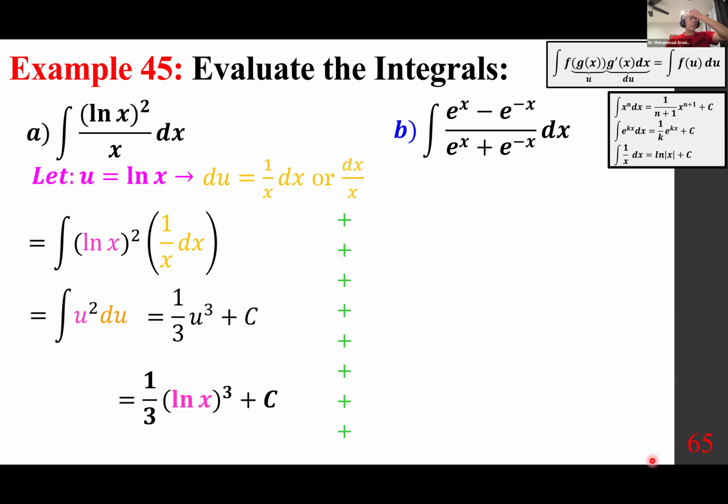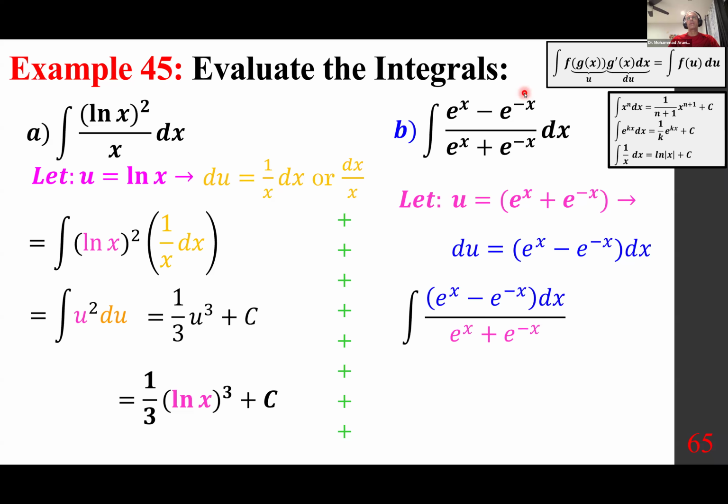Anytime you have a fractional format, the very first step is to simplify it, put it in lowest terms if possible. If not, normally the choice of u is the denominator. Notice the derivative of the bottom is the top. The derivative of e to the power of x plus e to the power minus x is e to the x minus e to the power minus x. Therefore, if u is the denominator, du is the numerator times dx. And of course, remember, dx always belongs to the numerator.